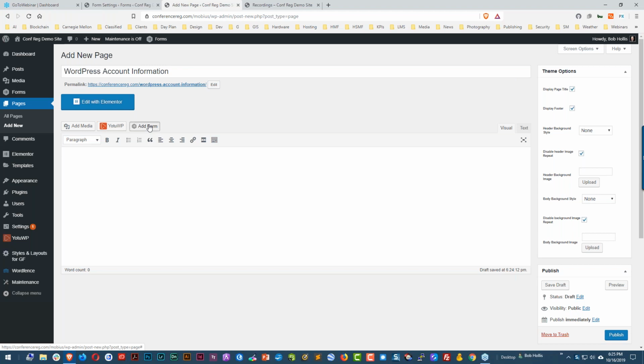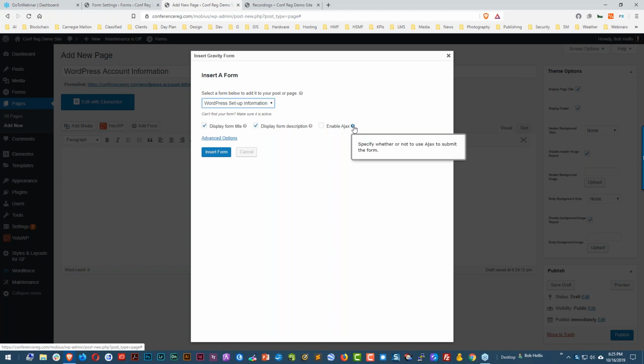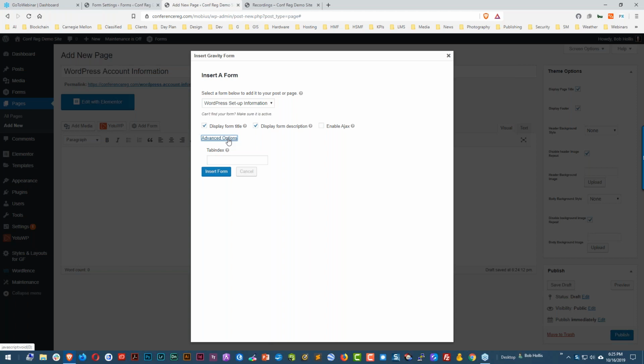So I'll say add a form, and then I can select the form that I want. And here is WordPress setup information. And we can choose whether or not we want to display the form title and description and enable Ajax, which it's not really that important as long as it works. We don't need anything for a tab index. So I'll just insert the form.